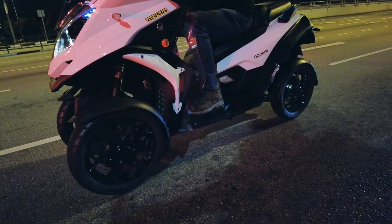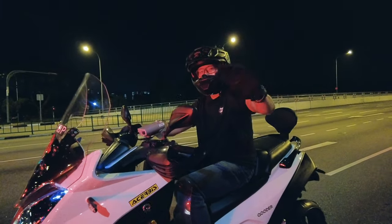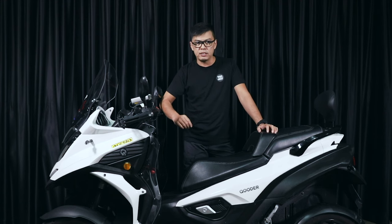We also like the idea of not having to put our feet down at stops. Overall, we are very surprised with the convenience and the functionality that this bike offers. If you don't want to deal with balancing a bike at stops, fumbling when the pillion gets on, or like the safety factor of having four wheels on the road, this bike is for you.